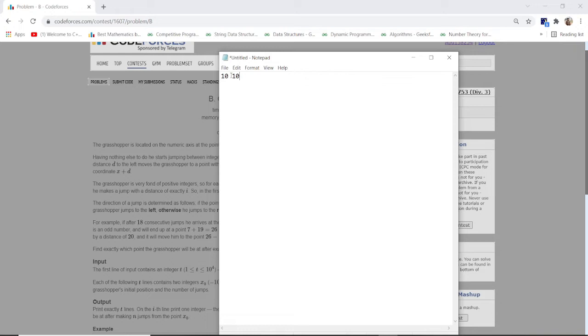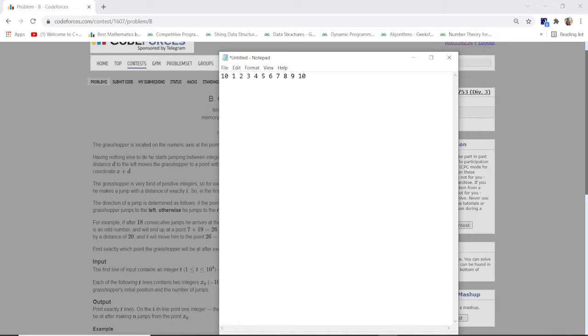What does that mean? That means suppose there is a grasshopper staying on a linear axis which is called x, and he will move forward or backward. So here is a condition. If the previous position, like the position here is 10, is even, then the grasshopper will jump backward, and if the previous position is odd, then the grasshopper jumps forward. I hope you get the point. Now let's explain in detail. Here we have 10 jumps, like 1 2 3 4 5 6 7 8 9 and 10.